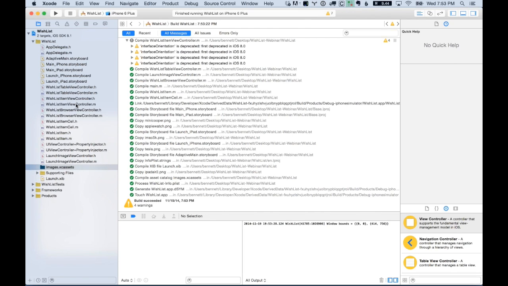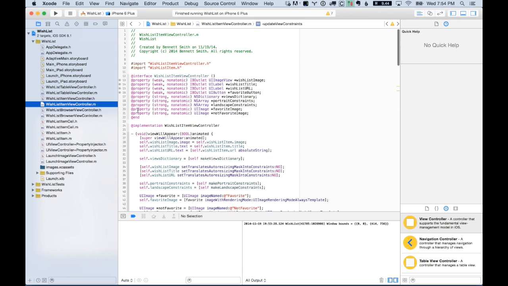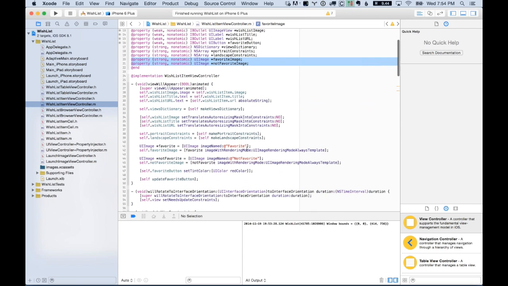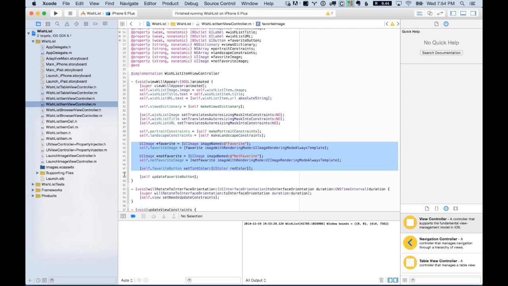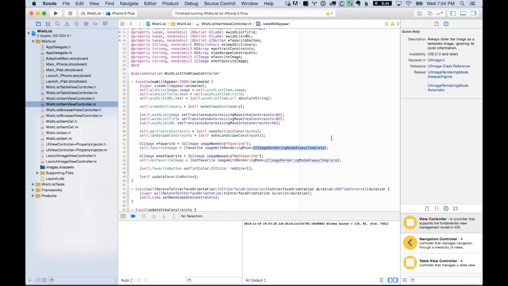Okay, so let me go into our list here, and I just want to show you how that favorite thing worked. So basically, I keep a pointer to each of the 2 images in the code here that I set up right here. Okay, so this code right here goes out and grabs that image that was called favorite using the UI image named method, and stores it in a local variable called favorite, and then it runs that favorite through a method that Apple provides called image with rendering mode. And I tell it I want the rendering mode to be a template. And what that does is that allows me to create a new image that will respect the tint color that I've set in my application.